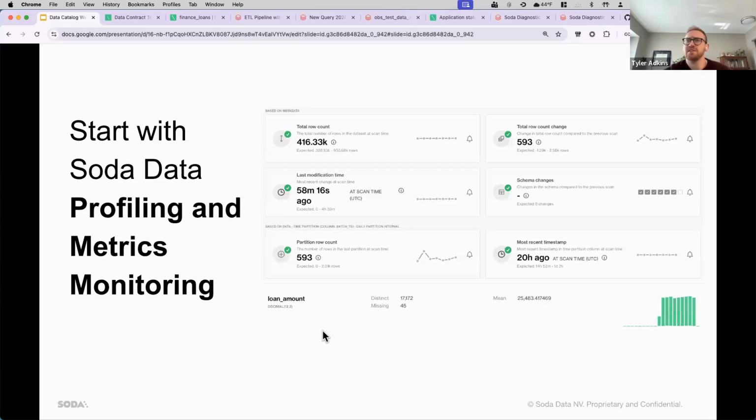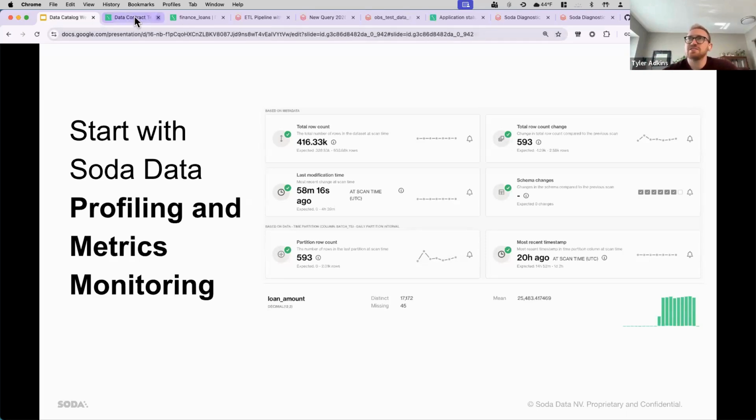The other way to get started is using the observability metrics and results that SOTA collects. Before you even create a single data quality rule or a contract or anything, SOTA is going to profile your data and look for any anomalies in the evolution of the data over time. This can be a great place to get some ideas for data quality rules you might want to create. So it's kind of like going from a descriptive report about what your data actually looks like into a normative contract about what your data ought to look like.